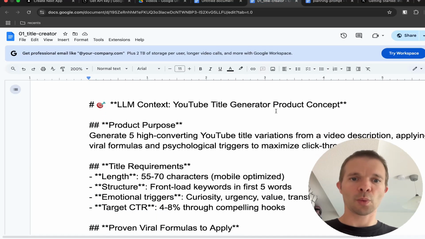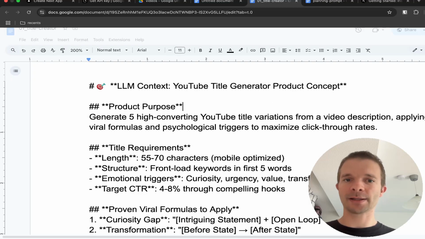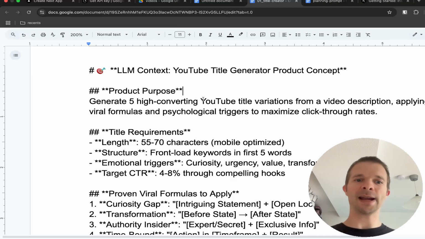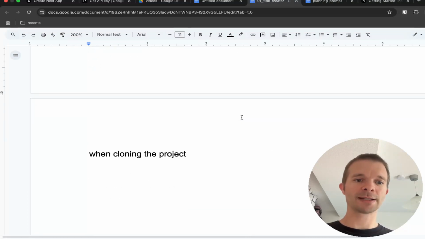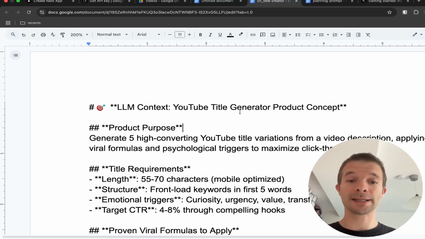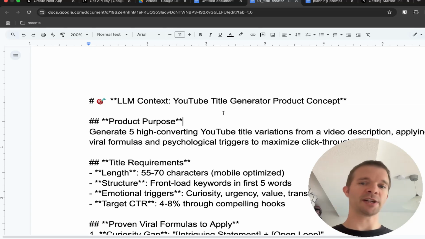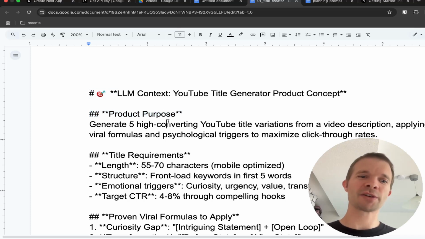So what I created here is basically a document which has all the information of what we want to do. I already mentioned that we want to create a YouTube title generator. So we have here the base purpose. About this formatting, don't worry too much. You can just use normal language.